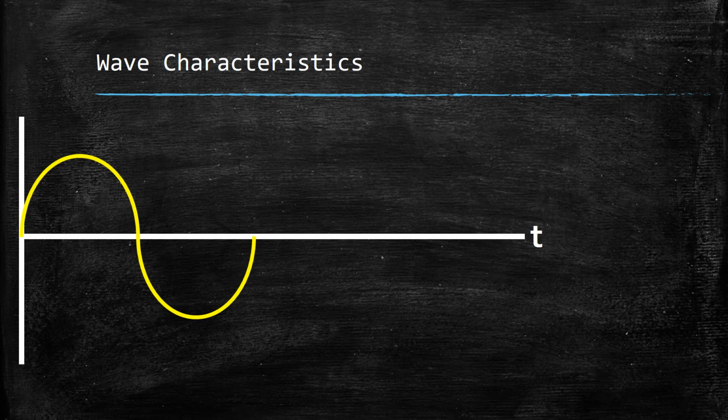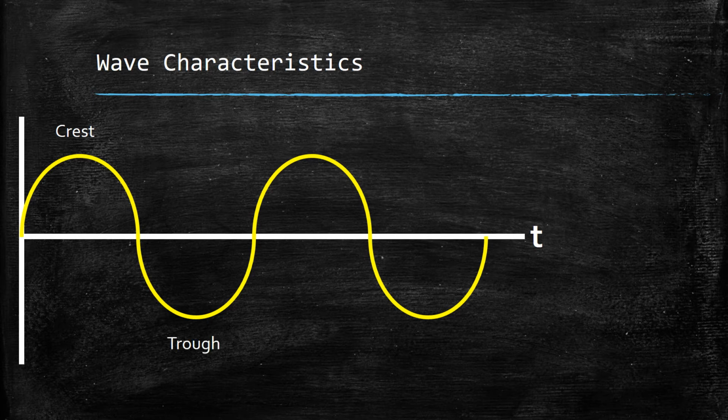Wave travels up, wave travels down. This is an example of a transverse wave. We can see the point where we have the highest part of the wave is called the crest. The point where we have the lowest part of the wave is called the trough. And if we look from the start of the wave to where the wave starts to repeat itself, we can see regular crests, regular troughs. The amplitude of the wave is measured between the central line and a crest, but also could be measured between the central line and the trough.